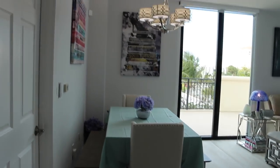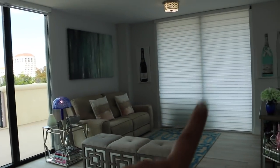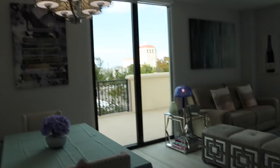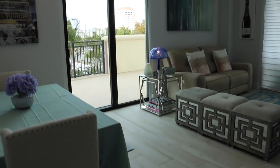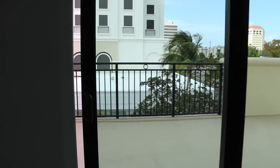You guys, the outside of the apartment, and this is the balcony. You can actually go out through that window or this window, but usually I like to keep this one as the one that is open. Right now I have the blinds closed. I'll show you how it looks when it's open, but here is the outside.